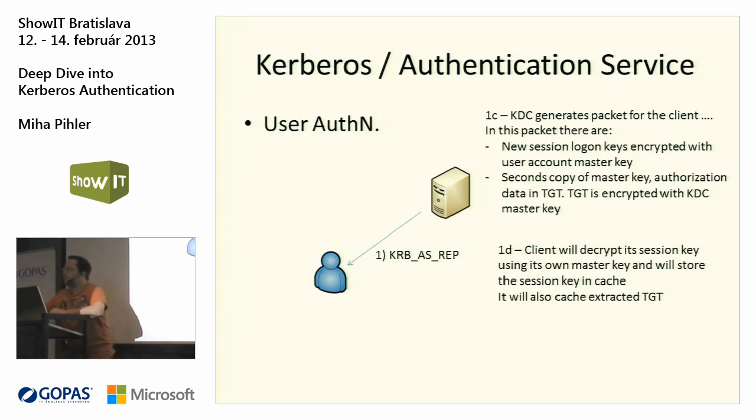So, okay, this packet is now traveling from the domain controller back to me: the KDC response. Once I get that packet back, the client side will decrypt its session key. How can I decrypt the session key? Well, the session key, as mentioned in this step, was actually encrypted with my master key, so with the hash of my password or representation of my password. So I know how to decrypt it, right? I do that, and I will put the session key into my cache.